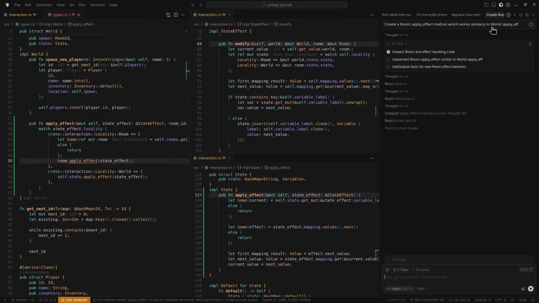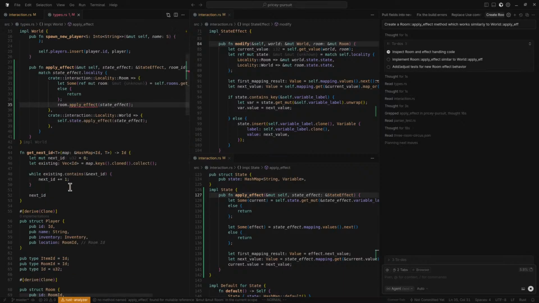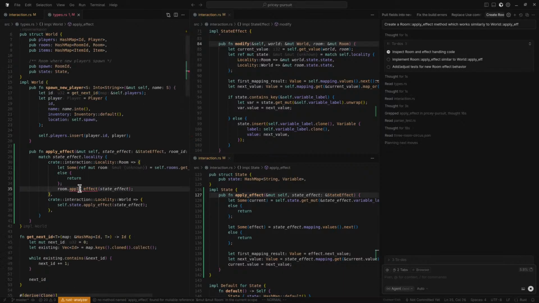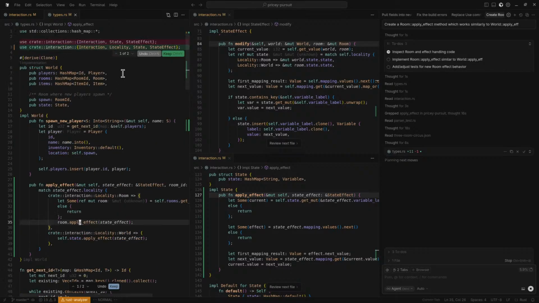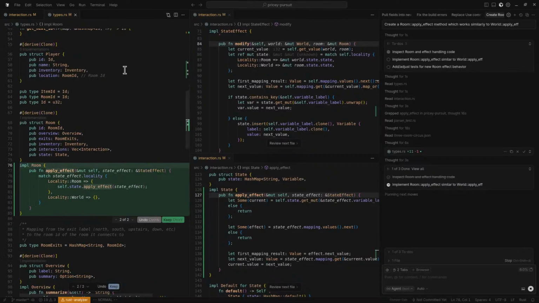And why is it going to read everything before it does anything? This is kind of frustrating. You could have just looked at this file and that's all you need. Maybe you need to open the interaction file, but those are literally the only two files you need to open. Okay, I don't think we really necessarily needed that. Let's see. Yeah, okay, yeah. Keep.